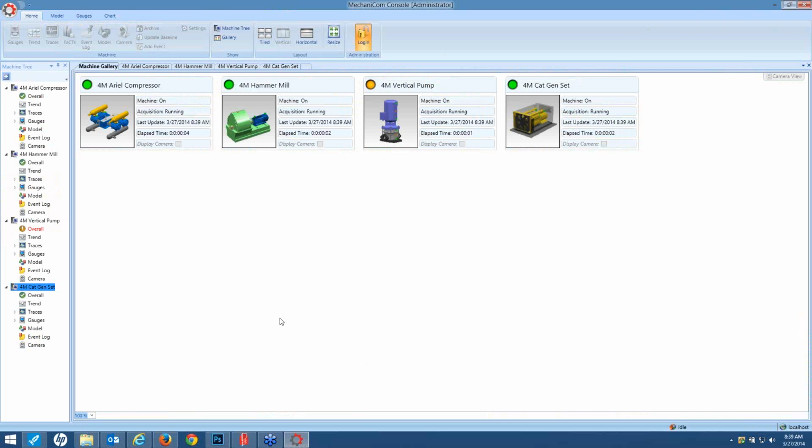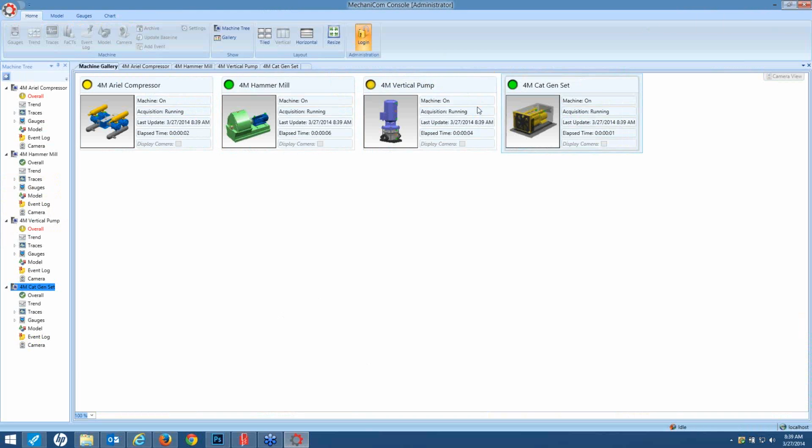This is your machine gallery. Like I said, we're just doing simulated data for 4 machines here, but you could have all your machines here. You could have it broken down into individual locations if it's being measured at different sites. It's your preference. But this is what we call the machine gallery. It's basically just a quick glance. You can see the LED icons here, 3 of the 4 in the green. This one's in an alert stage. Again, it's simulated data, just cycling through the same type of data over and over again. So you're going to see these displays cycle through.